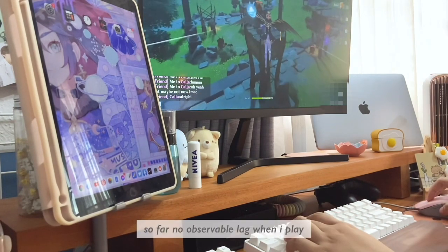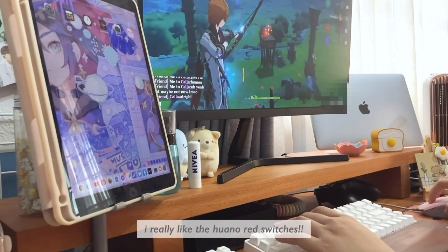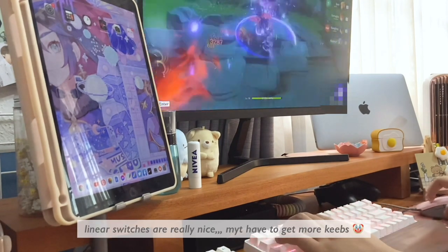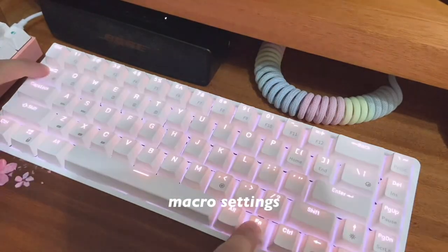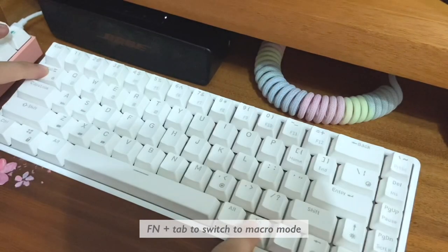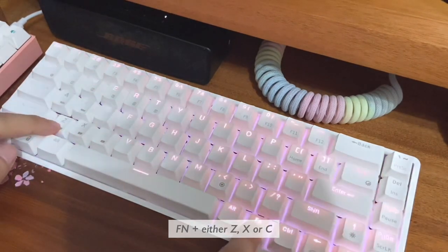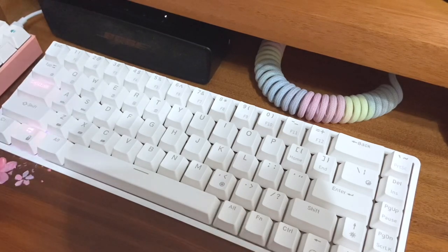To me personally it's a small thing, but still, it's a quality-of-life sort of thing. Maybe you'll find that less aggravating given that this keyboard has built-in macro recording, so you can switch between regular typing mode and a game mode. I'm just demonstrating right now how you can record the macros.